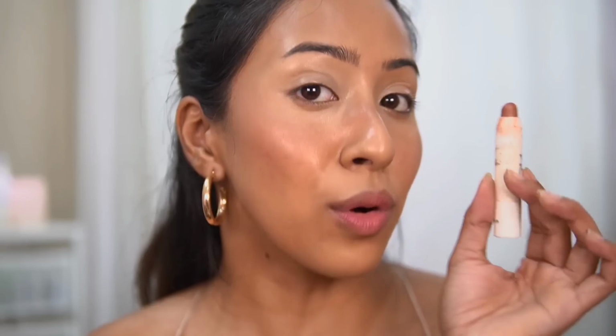so that it looks super natural. So I actually thought of going in with a highlighter. I had the highlighter in my collection also. This is the Inside highlighter. It only retails for 99.